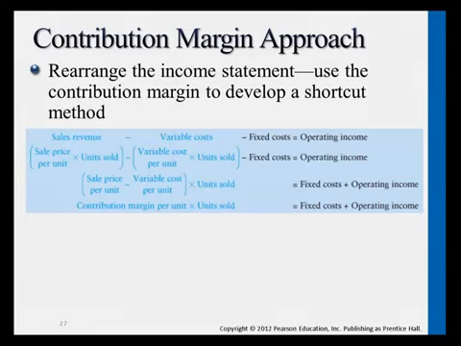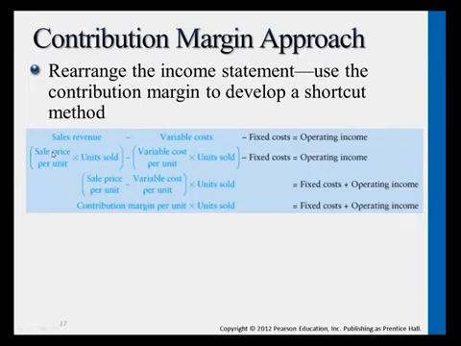Okay, so what are we going to do right now? We'll rearrange our income statement, and we'll use our contribution margin so that we develop a shortcut method. So let's look at these formulas. What do we have here? We're going to find the number of products or services that we need to provide to break even. Some of it we've discussed as well. So let's look. We have our sales revenue minus variable cost minus fixed cost, and that's how we find our operating income. Right? I'm going fast because we've discussed all of it.